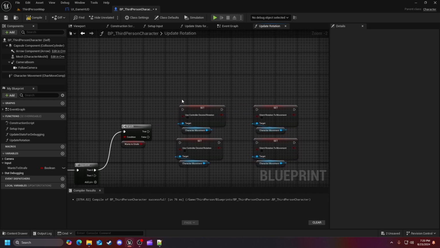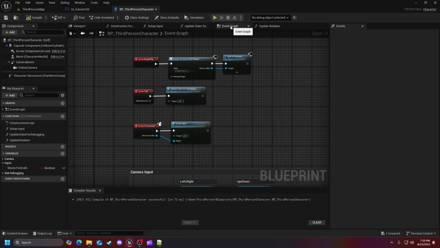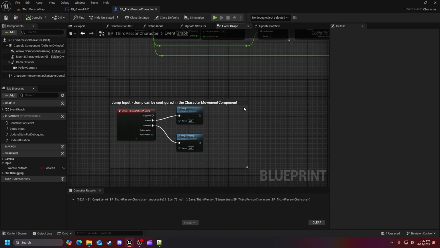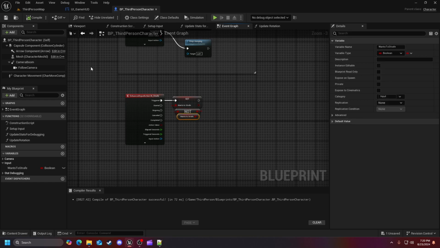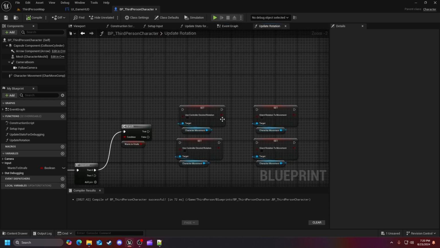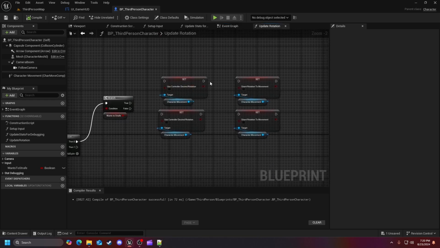So now kind of going back to it, let me compile and save that real quick. I'm going to go back to it. Where's my event graph? So if we go down, right now, this technically would be saying that we don't want to strafe. And there's a reason why we have that, and it involves the aiming. But we want to set this to true because this update rotation function is what's causing us to do a strafe at the start.